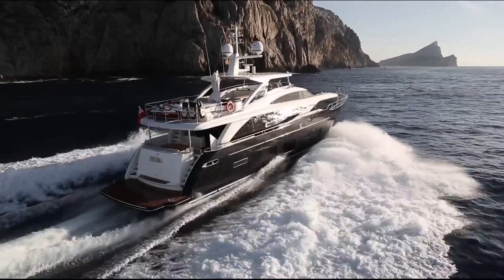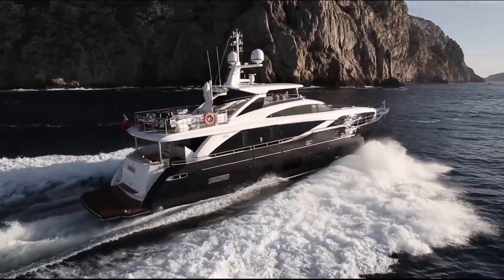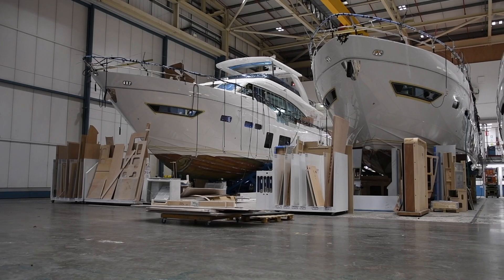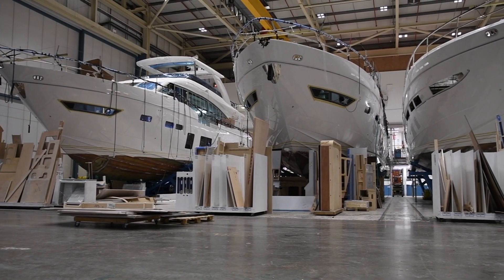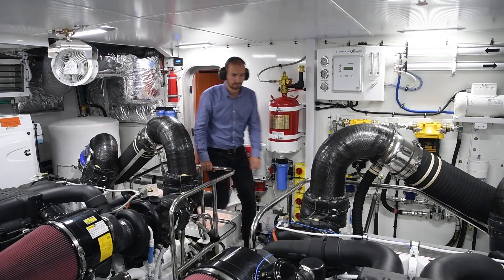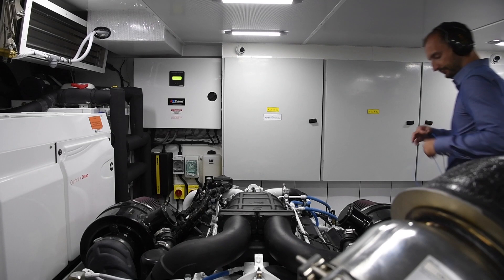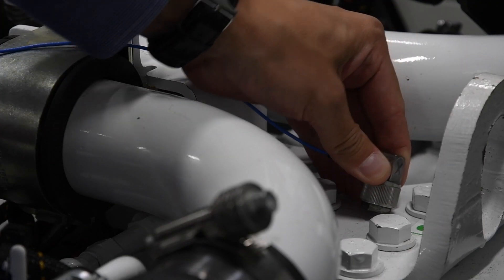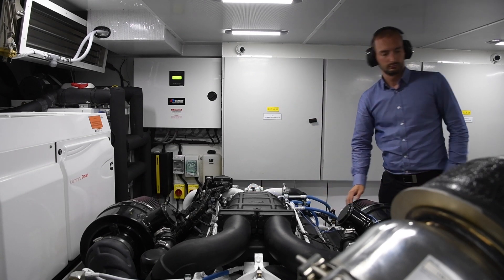We typically start with looking at the performance of the boat. We try to forecast the NVH performance, then set up some targets and work towards those targets. In development we are looking at a database of the NVH metrics available to us, and we say this is the level of performance we want for a particular boat. Then we do a super extensive test period — every boat stays in tests for a minimum of 5 weeks, and for the biggest boats it's a few months sometimes. Every Princess boat is comprehensively tested.